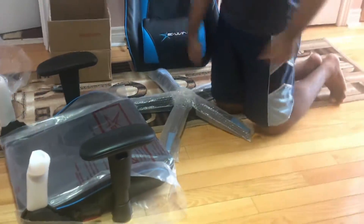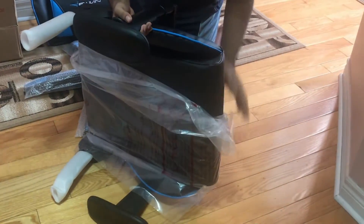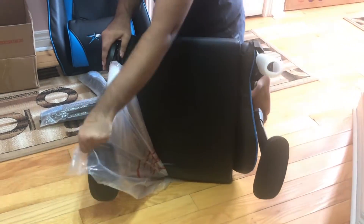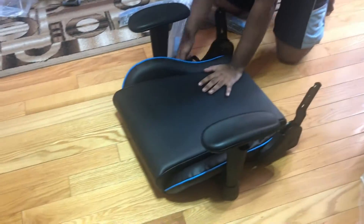I saw this one and it looked really nice in the pictures, but I needed to see how it looked in person. Buying it from the website was a little sketchy at first — it looked like a scam at the beginning. But after buying it, they shipped it within a day or two, so pretty quick shipping, and the quality overall for the chair is really good. I will recommend this chair, especially for the price — I only paid about $210-$220 Canadian and got a really nice gaming chair.